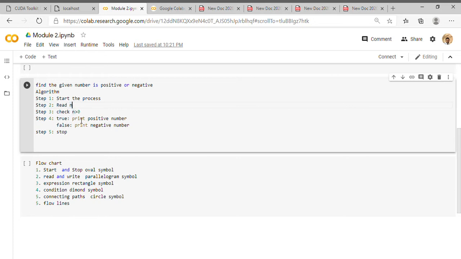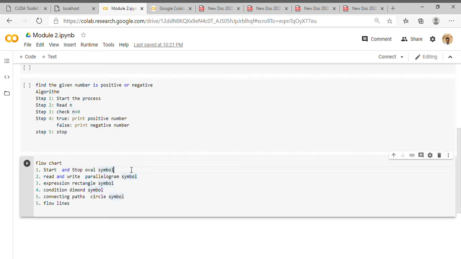If n is greater than 0, we can easily tell it is a positive number. So I am checking n greater than 0. If it is true, I am going to print positive number. If it is false, I am going to print negative number. Then I am going to stop my process. This is a simple algorithm to find whether the given number is positive or negative.